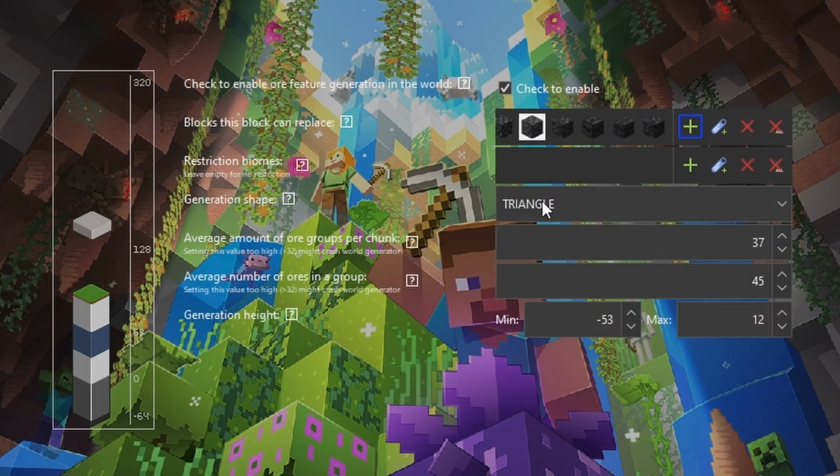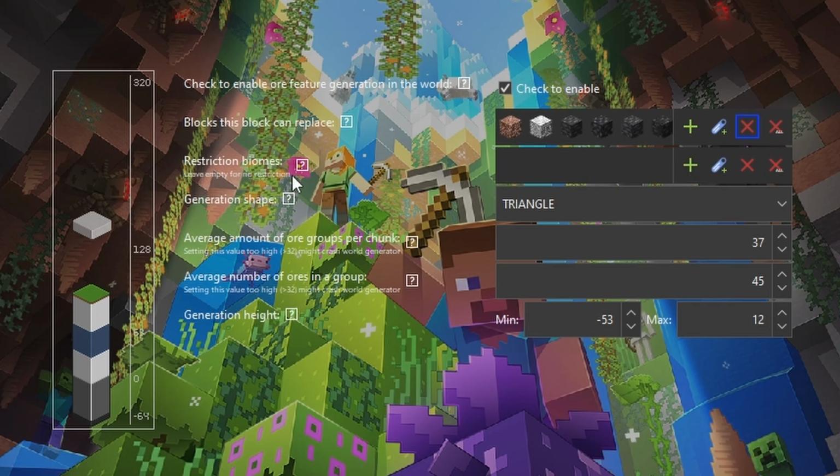If I click that and click select, I just added that to this list. So if I scroll all the way to the right, you'll see it here. So now if I have this to spawn in the nether, this ore will have a chance of replacing warped planks if that was naturally generated in the world. I don't believe warped planks are naturally generated, but if it was, it could replace that block on spawn when it generates the world. I'm going to remove that entry because I don't want that in here.